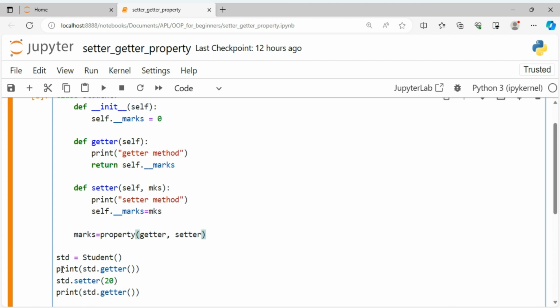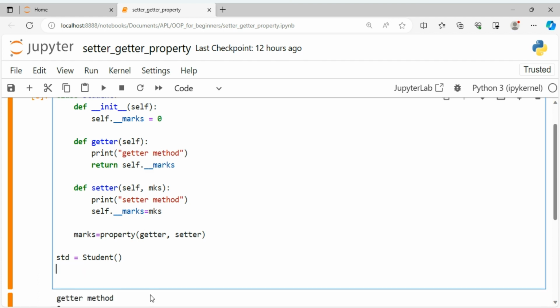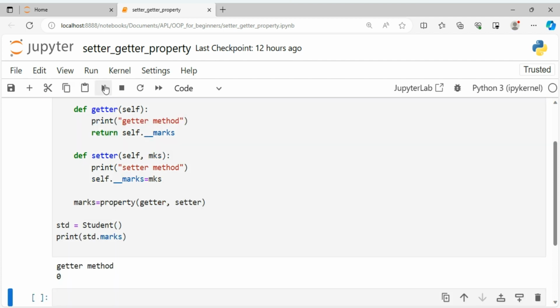Now we don't need to explicitly call the getter and setter methods. Rather, when we want to print the value of marks, we can print it with the help of the std object, std.marks, and we'll run it.